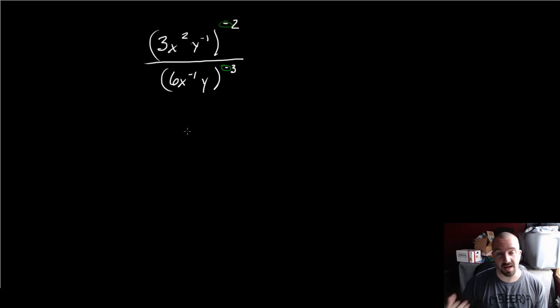I'm stuck on the whole flipping thing, so I would flip these two. Because both the numerator and the denominator have exponents that are negative, I would go ahead and flip-flop the entire thing. And the reason for this is if I'm multiplying through, I've got a negative that I've got to distribute.